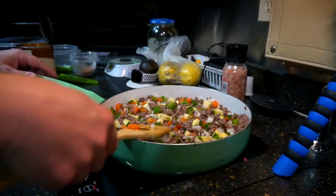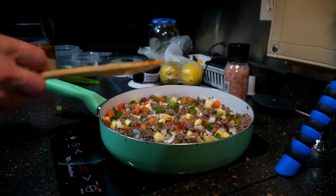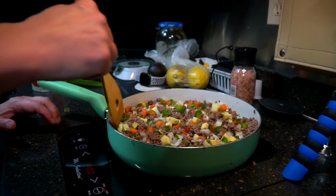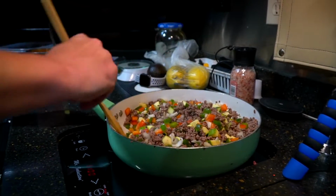So we're just going to cook this down until the vegetables get a little tender. You don't want to overcook the vegetables, because whenever you do that, you do kind of cook out all the nutrients.